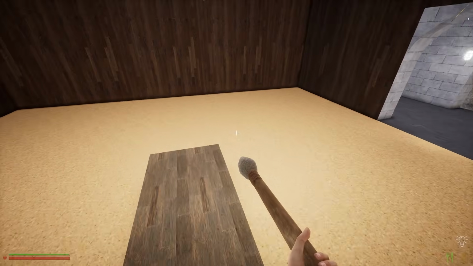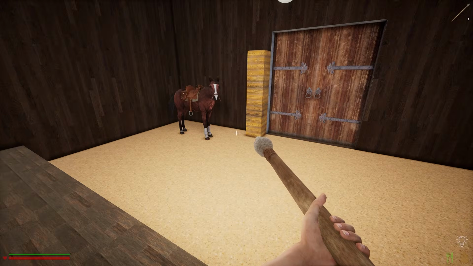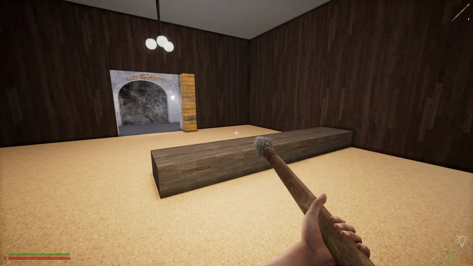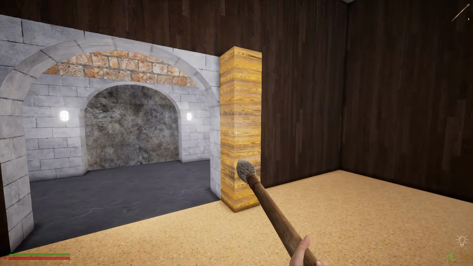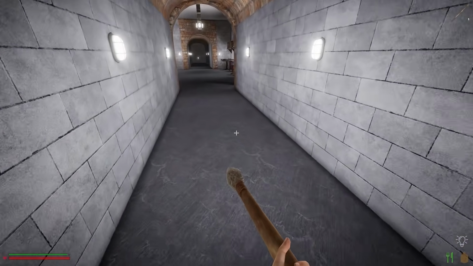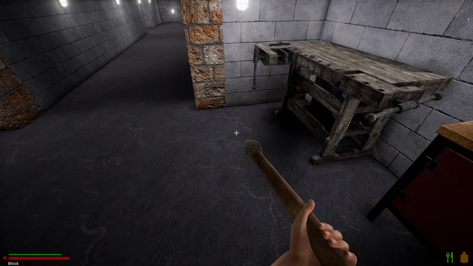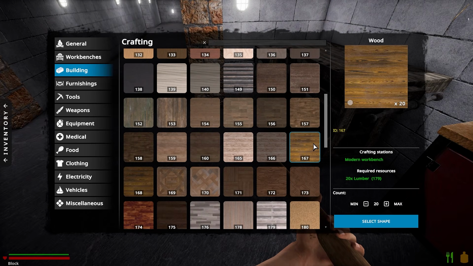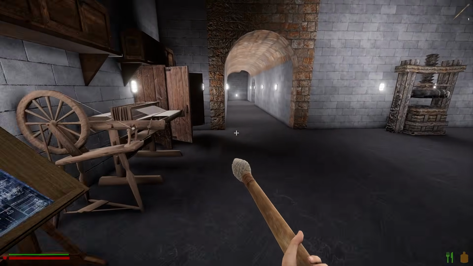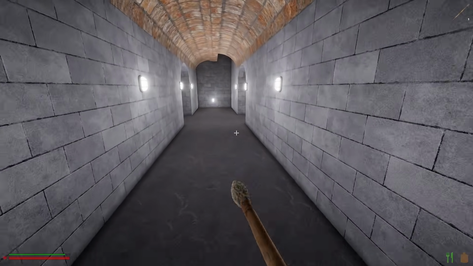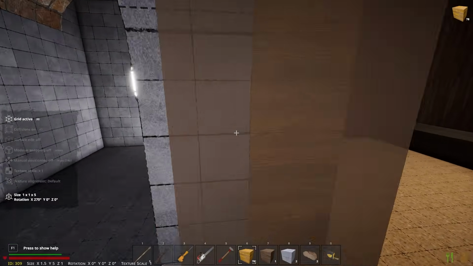Then there'll be one here, and then I'll mirror that on the other side. And that'll be enough room for 4 horses, and they will have plenty of room. This is the wood I am going to build with. Let me go ahead and get the number for you. I'm trying to remember to get the number for the blocks and stuff so you guys know what I'm using. And that block is 167. And it's a nice wooden block. It looks really good. And yeah, that's what we're going to go with.